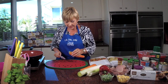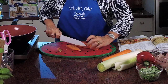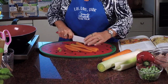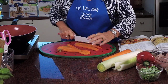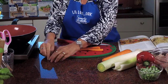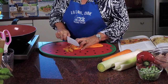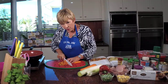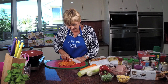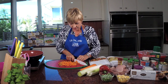Okay, so now with this recipe, it says to small dice. So when I say small dice, I tend to then cut the carrot in 3 and then cut it again in 3. This is such a delicious curry, and it seems to me that it's a little bit more interesting than a normal curry, and you'll find that out as we go. So here we are dicing the carrots. We want a cup. And as I said, don't have them too big. We don't want big chunks, because we want it to cook fairly quickly.